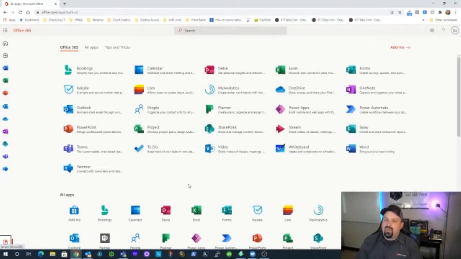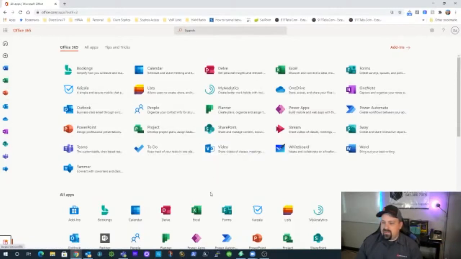So within Office 365, you have a lot of different options. Most people are aware of things like Outlook and potentially OneDrive, because a lot of us get that annoying pop-up from OneDrive on our Windows 10 machines wanting us to sign in. But it's actually there for a reason. And so those are kind of the two common things that most people are aware of. Maybe you're aware of your copy of Office, but when you get into using Office 365, you get a whole realm of other things.